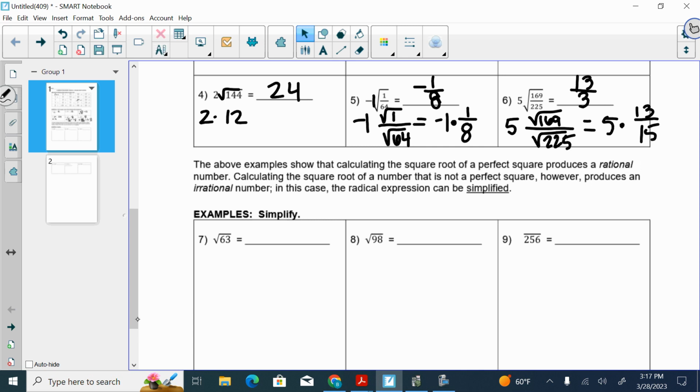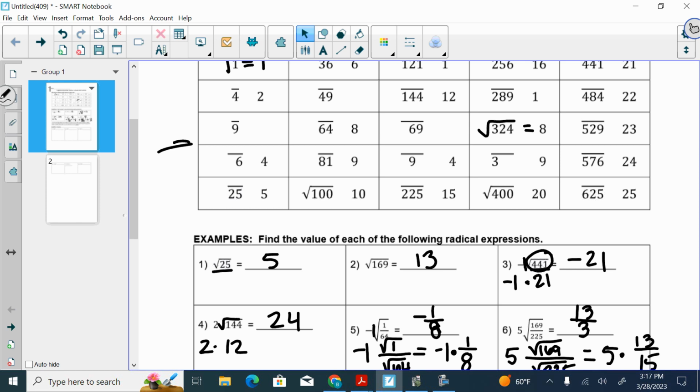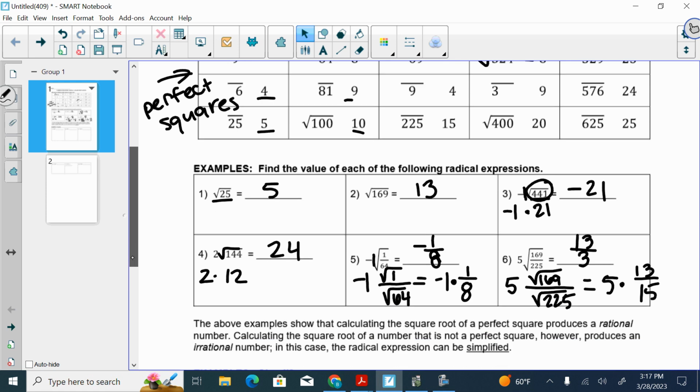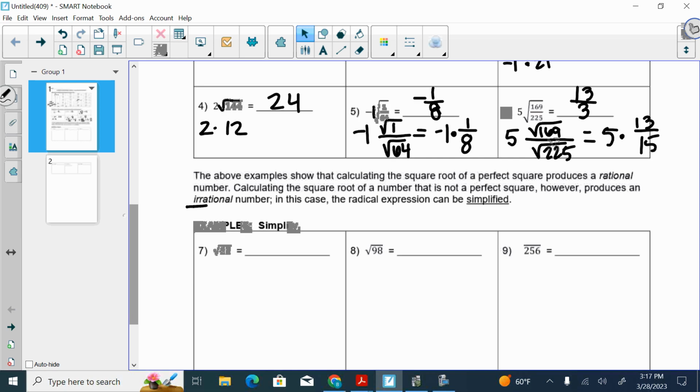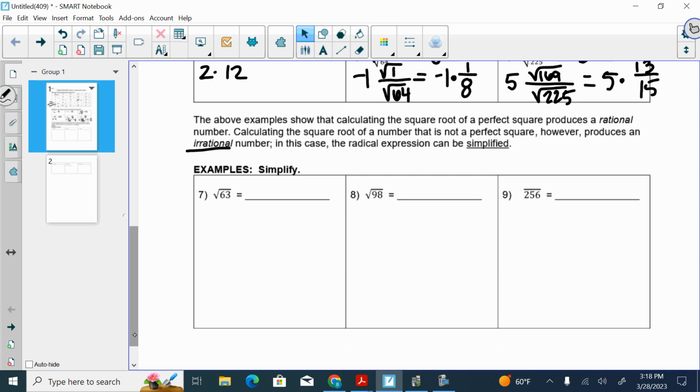It says, all of those first examples had a perfect square root. All of these in this table up here, these are called perfect squares, because they work out nice and neat to give us these whole numbers, no decimals. But in this next section, we're going to be having some that don't do that. They give us what I told you guys we call an irrational number, which is a decimal that just keeps going. And we don't want one of those decimals, so we're going to simplify it as much as we can ourselves.